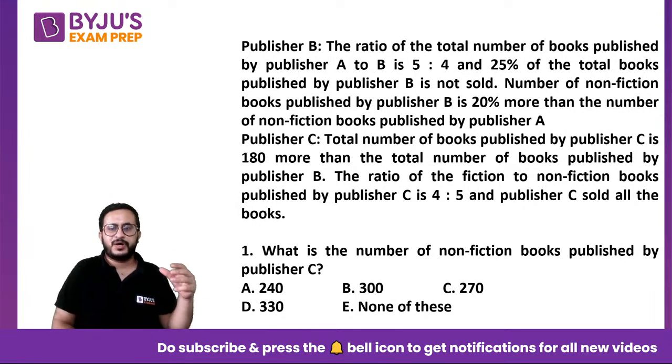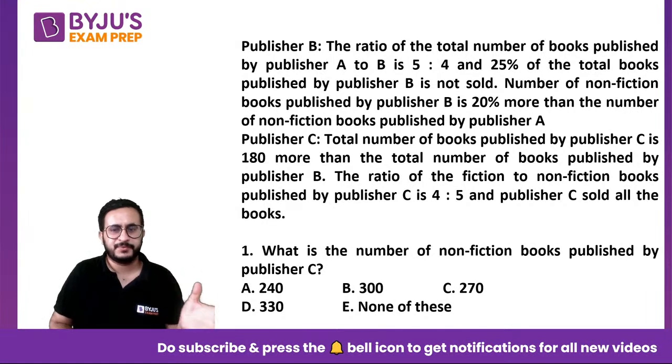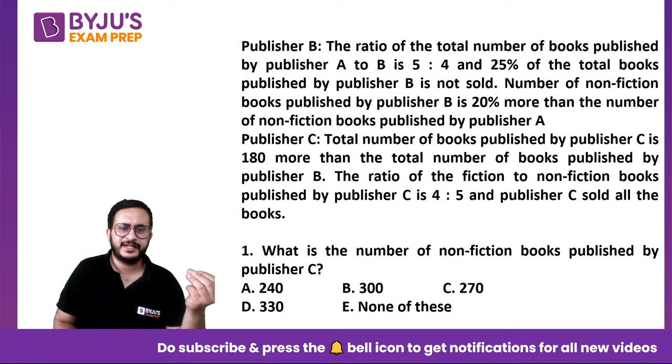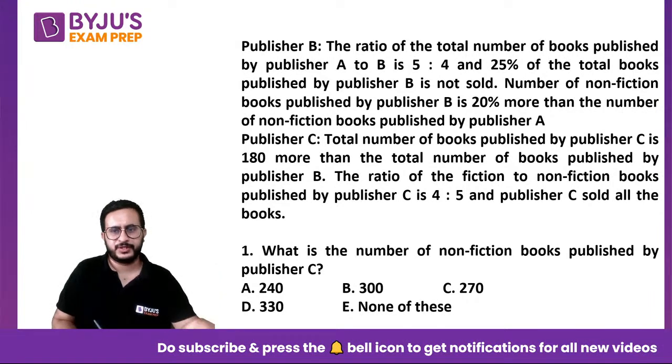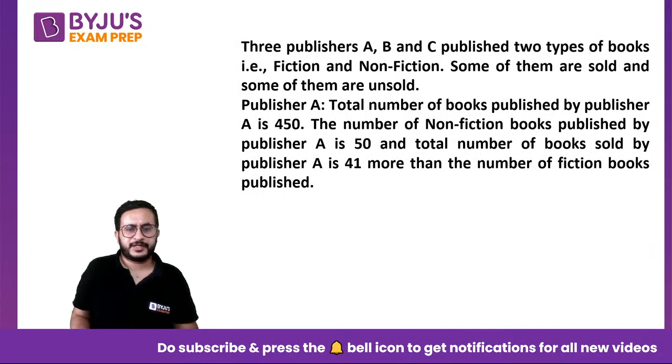Can you answer the questions with minimum effort? Suppose for C they had directly given the number of books published and these ratios and all, you could have answered this question. But in order to answer this, we will have to start from A only. So let us start from A. I'll tell you how to make a table. You make a table like this.